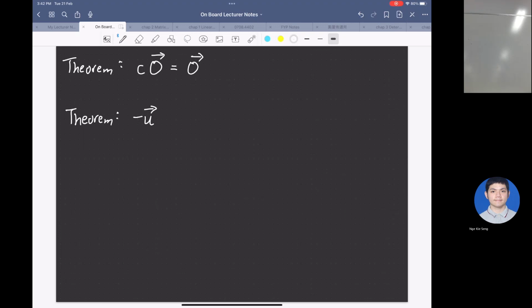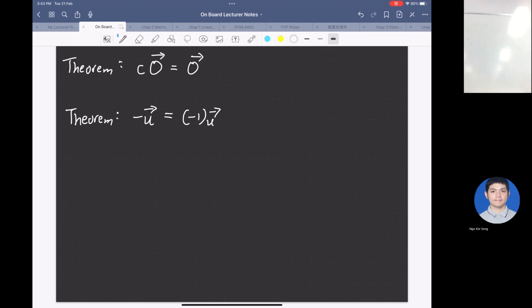So what's the negative of a vector? It is actually -1 times the vector. Okay. So do you guys want to try and prove these two, or you want to see the proof? Which one? Both? Maybe pick one. Okay, second one. Let's try the second one.